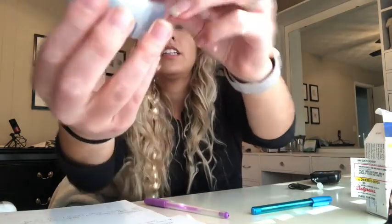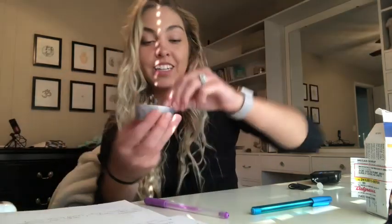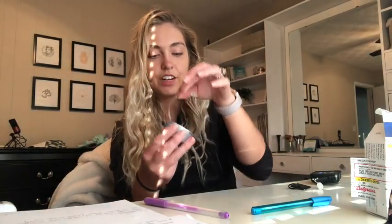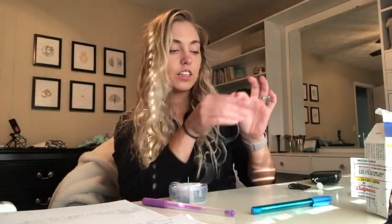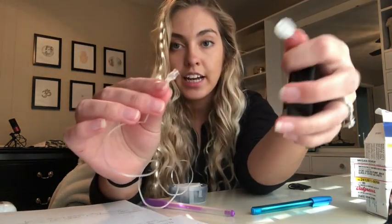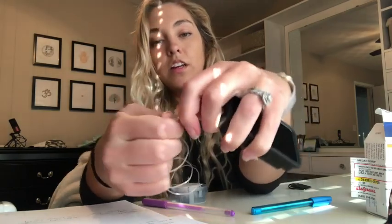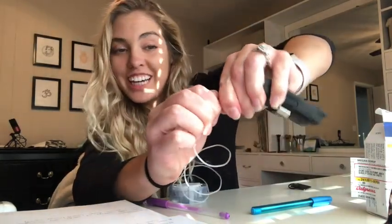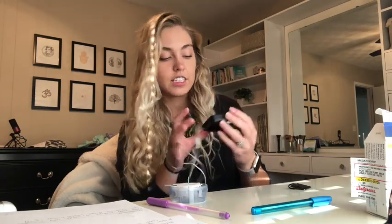So then this is kind of hooked, so you want to unhook it, but gently, because this thing is very fragile. And then you just start to unwrap your tubing all the way. And then I'm going to take this end of the tubing and connect it with the end on the pump and twist it extra tight. Wonderful. Okay, so then I'm going to hit okay that it's connected.